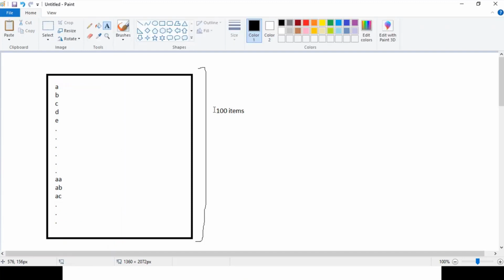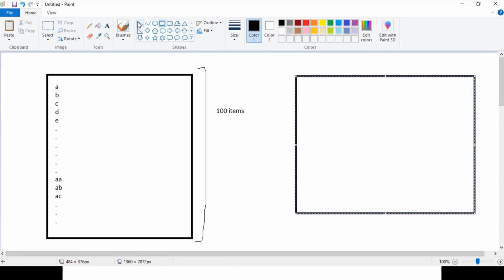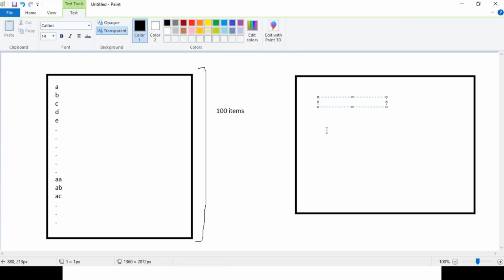This is the only way to store 100 items, having one variable for each item. But to ease this task, we can create an array. Say A is an array, and A will have 1 to 100 elements, which will store all the 100 items.